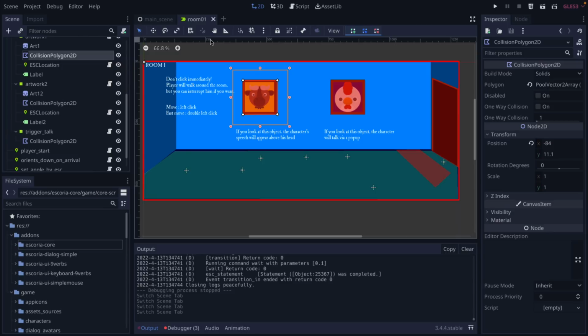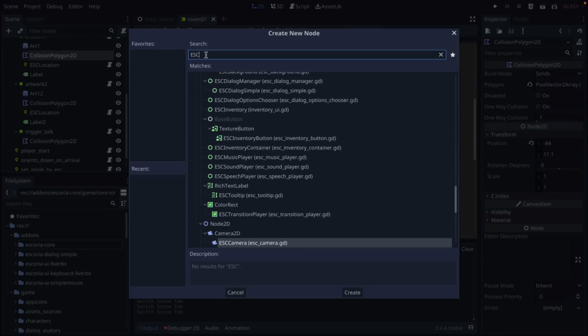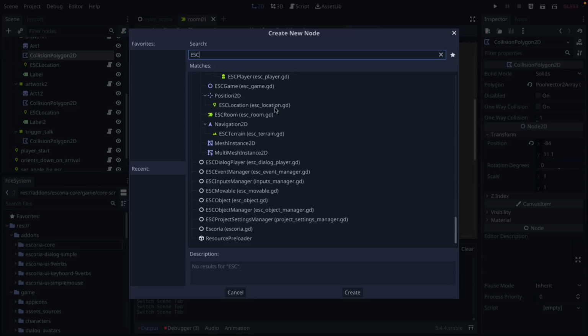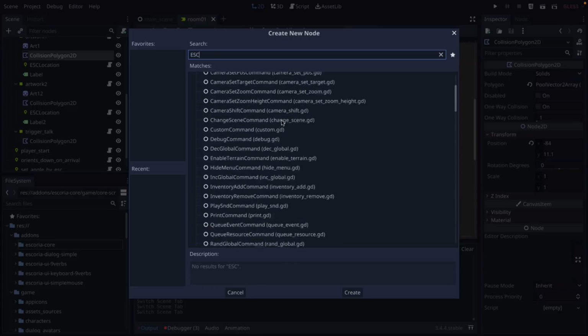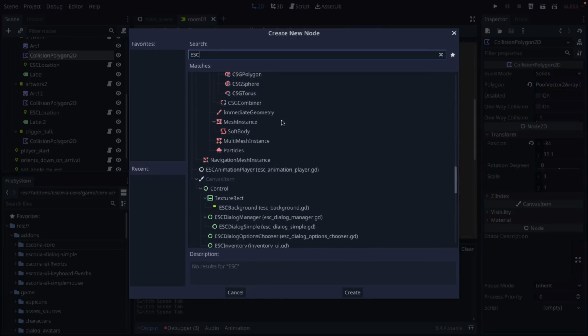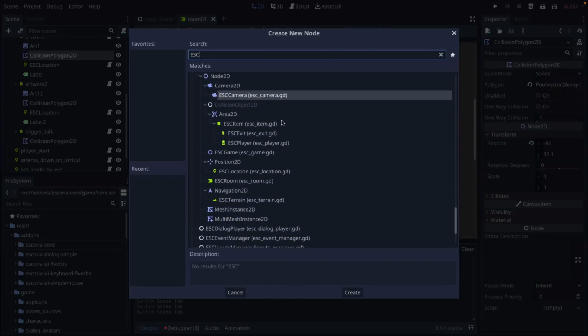It's a combination of using their provided classes, which, by the way, if we come in here and take a look, anything starting with ESC is one of their extensions. You can see there are things like dialogue managers, inventory managers, things for defining rooms, for defining backgrounds. If you have parallax graphics going on, they have an adventure game focused camera setup and so on. So all the tooling that you need to create a traditional adventure style game, including a player definition there.